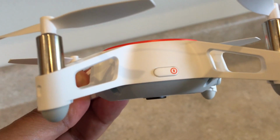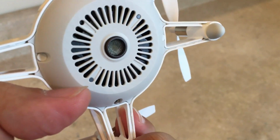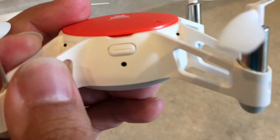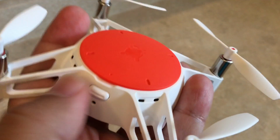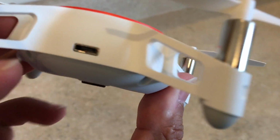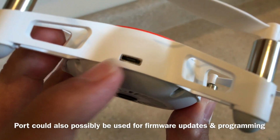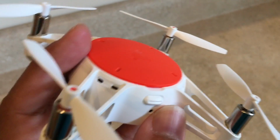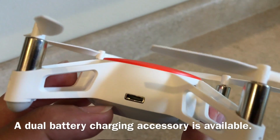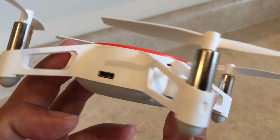Right here on the side is its on-off button. So you would keep that pressed, and a small light will appear right here in the center, letting you know that the quadcopter has been activated. We have this button right here on the back, but this one is mainly a battery release. So if you push that, it will simply pop open the battery so that it can be removed. Right here on this other side, we have a micro USB port. And so you would plug your micro USB cable in there to charge the 920 milliamp 3.8 volt battery. And that charging process takes about an hour and 15 minutes or so to complete. And you get about a 10-minute flight time with this quadcopter, which is pretty good.